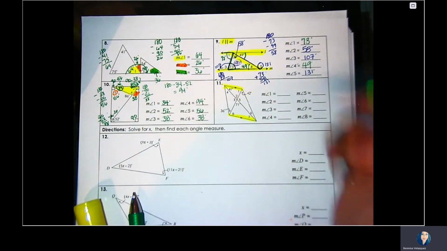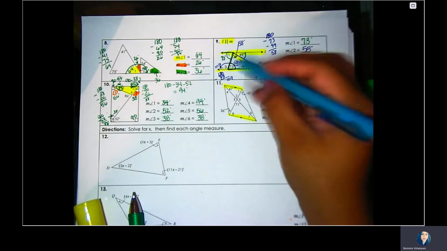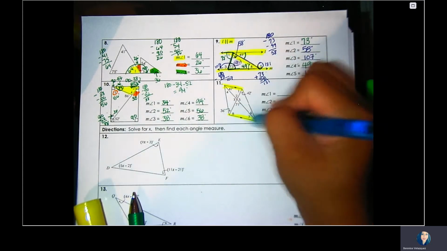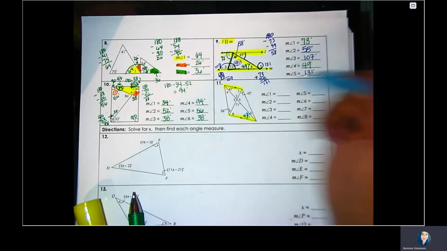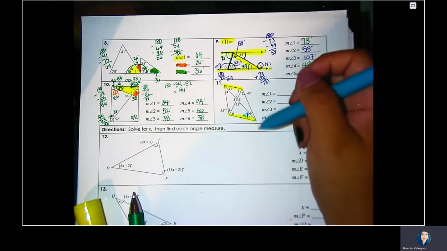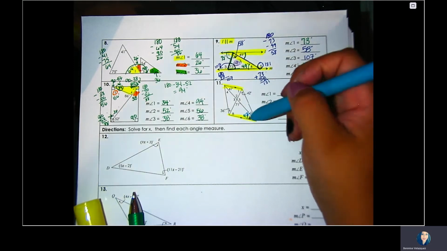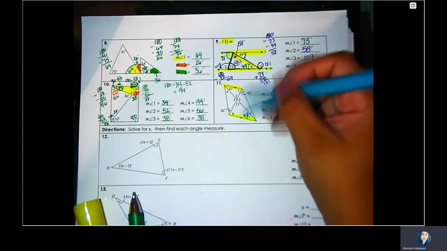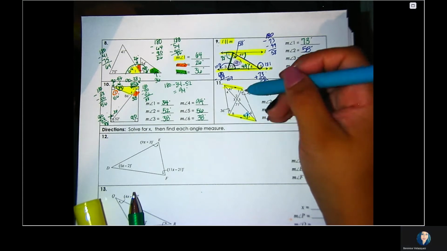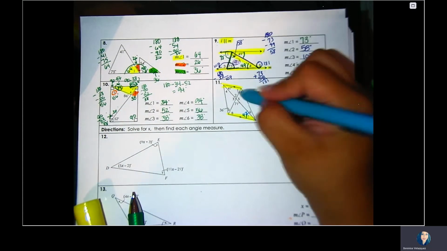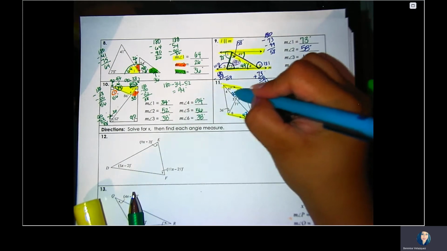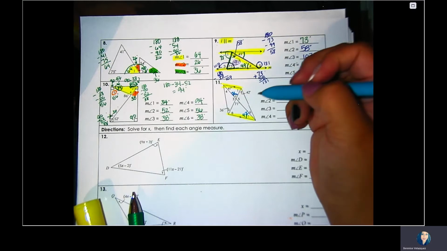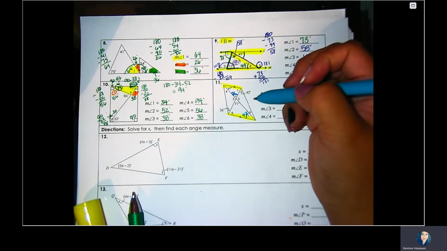Okay, based off of that, there's a few things we can write that they're congruent. So I won't go and make it as messy as I did on this one, but because of that Z shape, alternate interior angles, if this one's 47, this one is 47. Okay. Let's see if there's another one. 1 and 8 will be the same, whatever those are. I think that's it for now on those. Okay, if this is vertical angles, if this is 71, then angle 2 is 71. Okay, so we know those, and let's move on from there.